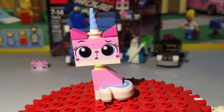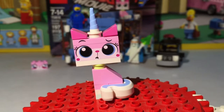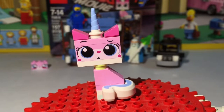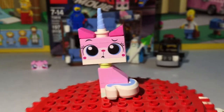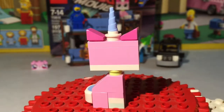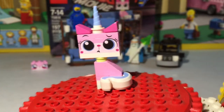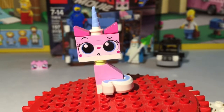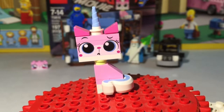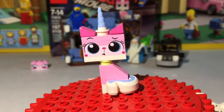Here we have Unikitty. She's not really a minifigure, but I'm going to classify her as one — a lot of people do. She's actually sitting down this time, which is really cool. She's got her tail and everything. On the back she doesn't have another sided face, but she does have another brick for her face that you can swap out. She's got a questioning face like 'what's going on?' She's got the blue horn, pink ears, and a green collar as always.